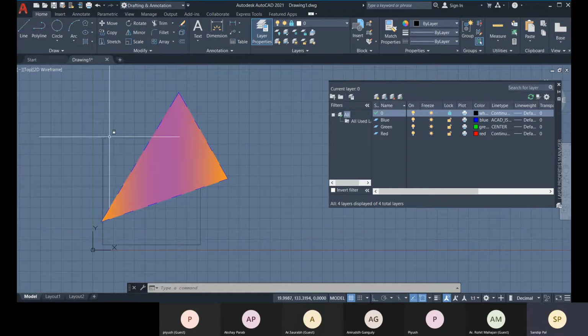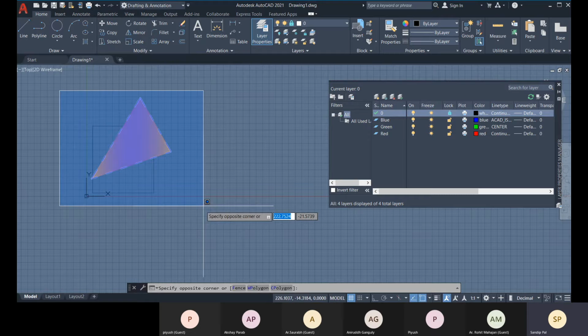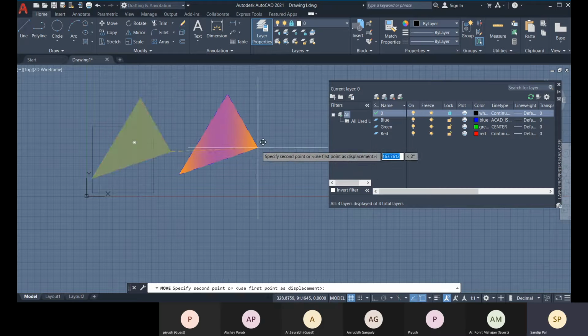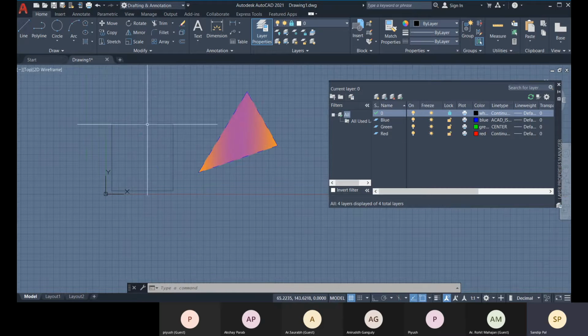Now you can see the color is a little bit faded. If I select it and try to move it, it will be selected but it won't move. Here you can see I selected it, but if I try to move it, it will not be moved. It's showing the lock symbol.